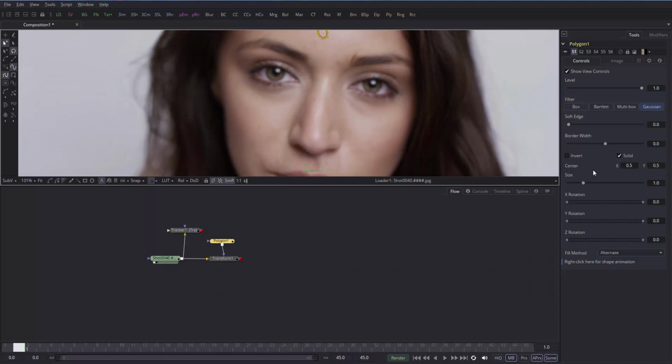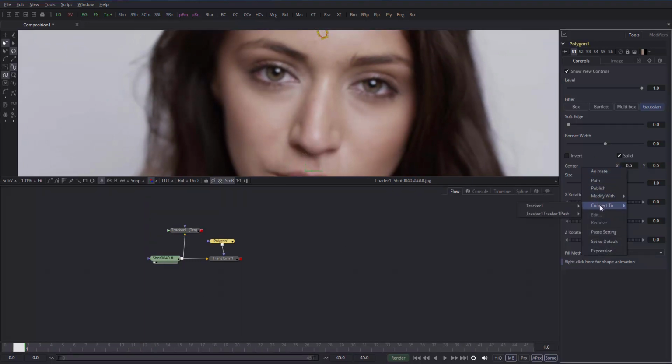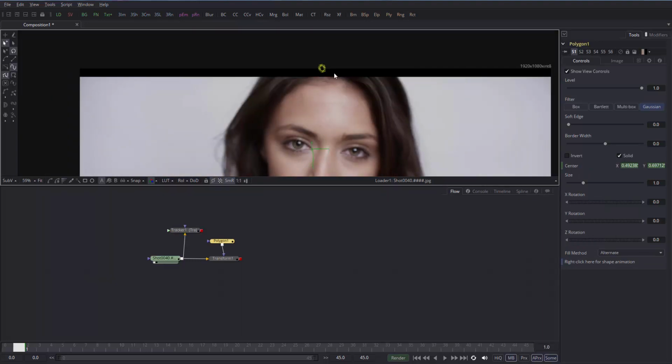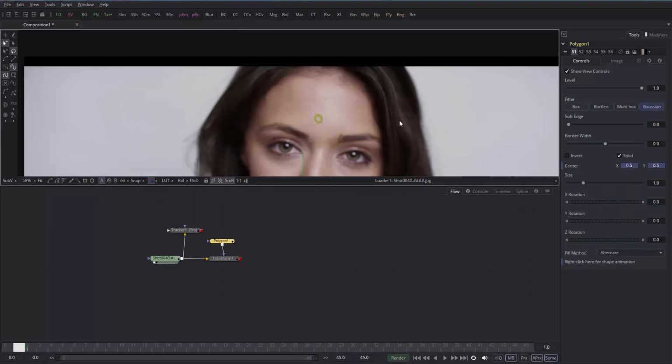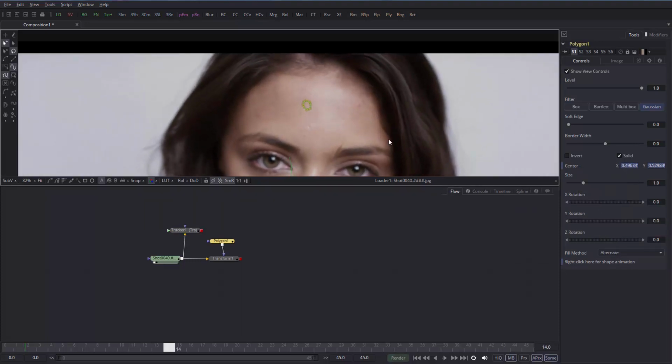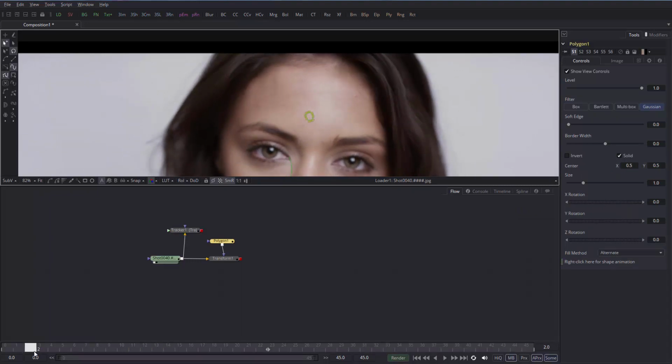The other way is to connect it to position, but then it jumps way over there. It will get away from you up there. So if you connect it to modify, we'll go connect tracker steady position. It's trying to get away from you.